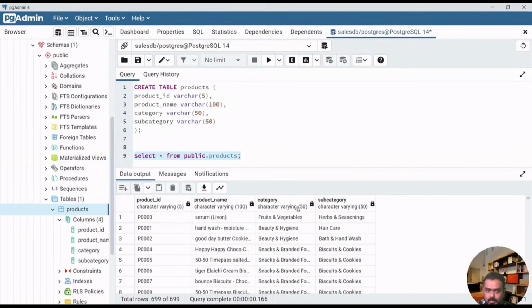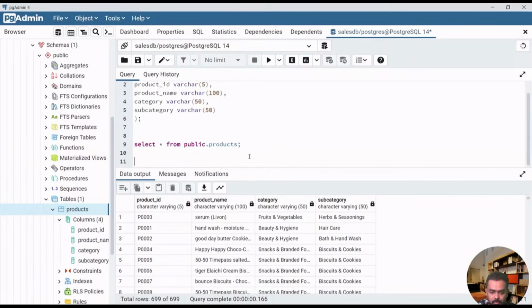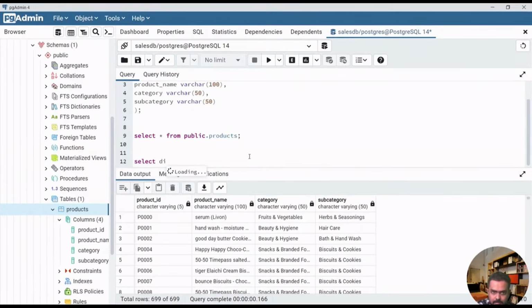So I can find the distinct categories here. You can see we have fruit and vegetables, then beauty and hygiene, snacks and branded. So what I can do is select distinct, so that later on I can create this as a dimension table, right? So select distinct category from products.